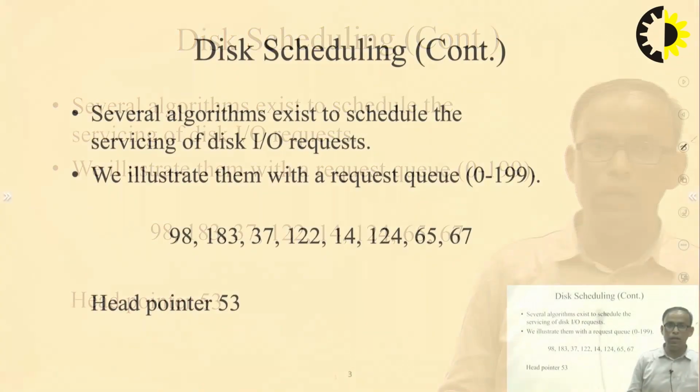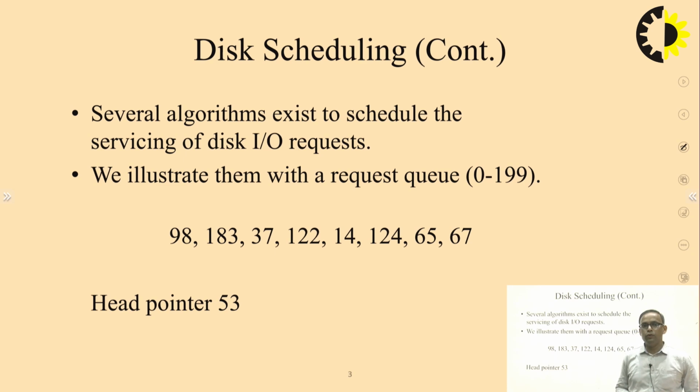What is a disk scheduling algorithm? During its life cycle, a process remains in two cycles. First, it is busy with the input output cycle, and second, it is busy with the CPU cycle, meaning whenever it is under execution by the CPU. Whenever a process requires some kind of input output, that input output request is performed on the hard disk. Input operation means we are going to write something on the hard disk, and output operation means we are going to access some stored data on the hard disk. That is known as the input output request on the hard disk.